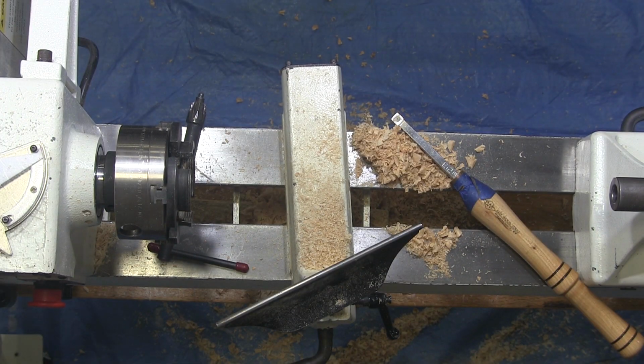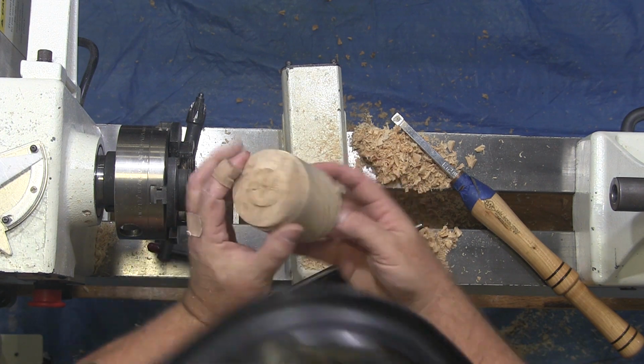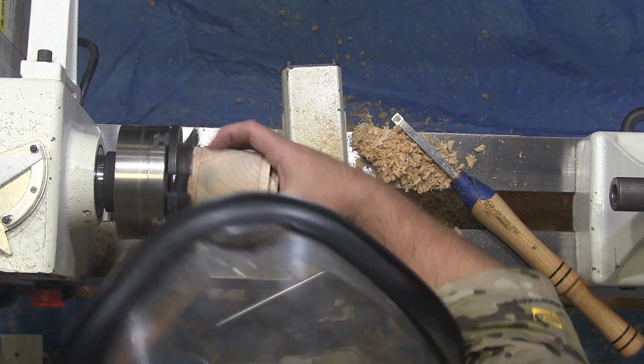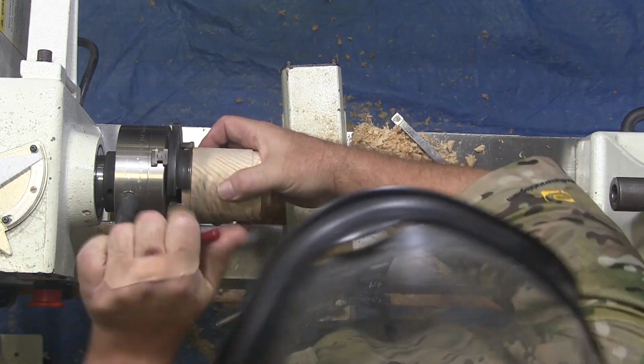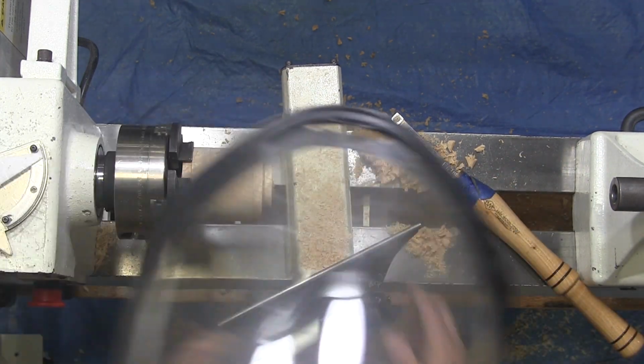So now I've got to drill the cap. Remember, this is my spigot. This is the top of my cap. Okay? So I'm going to drill the spigot side first. And I do things a little bit differently. All of us do. We're woodturners.